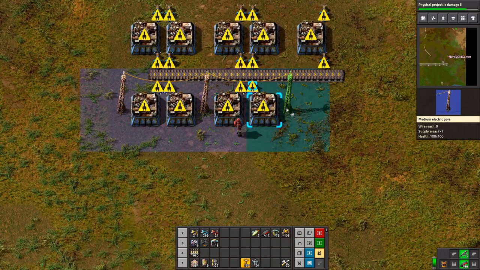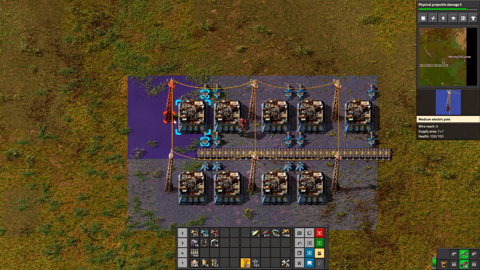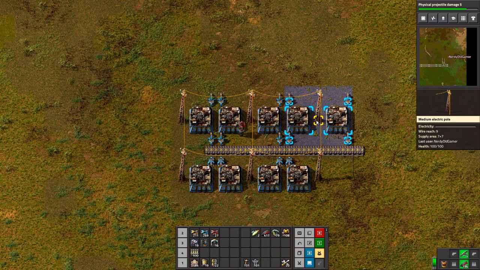There is a tier 3 one that requires lubricant to build, I think. Copy that.